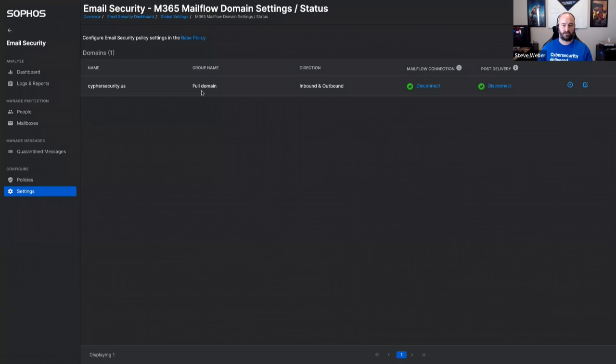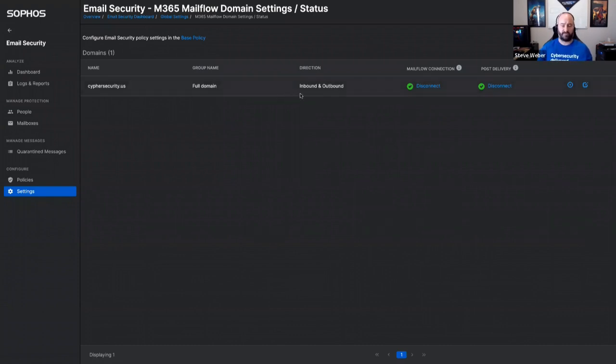So if you want to start and do a test of Sophos Central Email and the customer was not ready to commit to moving every single mailbox over, you can create an Office 365 group, add those mailboxes that you want inside of that group, and instead of taking the full domain, you would just filter on those groups. So this could be 2 users, this could be 1 user, this could be 50 users out of the environment. Whatever we have inside of that group is what we are going to push in via the API to the mail flow rules, and those will be the only accounts we will be filtering. And you do select your inbound and outbound direction on there.